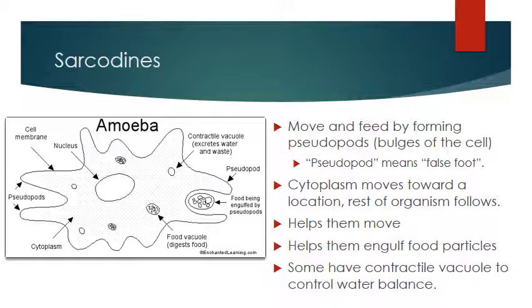Now, protozoans that live in freshwater, like amoebas, have a small problem. Small particles, like those of water, can pass easily through the cell membrane into the cytoplasm. And if excess water were to build up inside the cell, the amoeba would basically burst. So fortunately, amoebas have a contractile vacuole found inside their cell, their unicell. It's a structure that collects the extra water and then expels it, kind of spits it out of the cell.